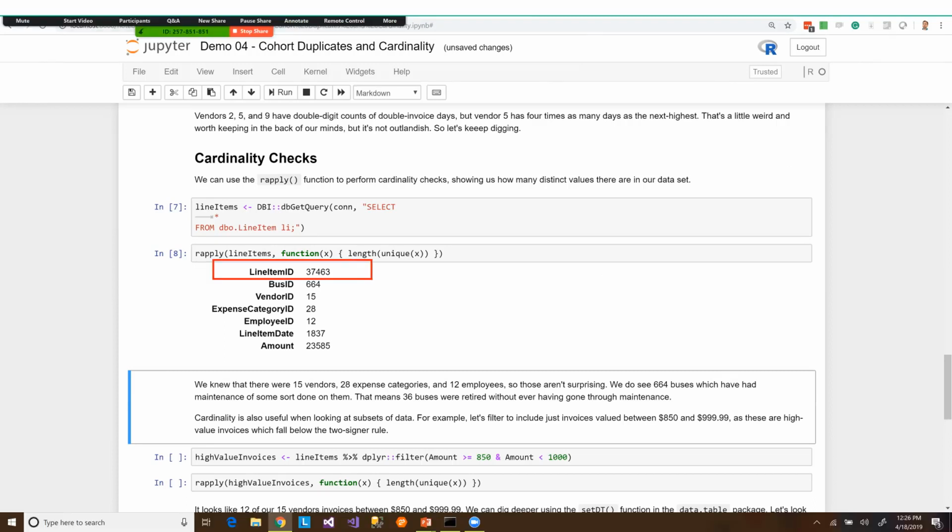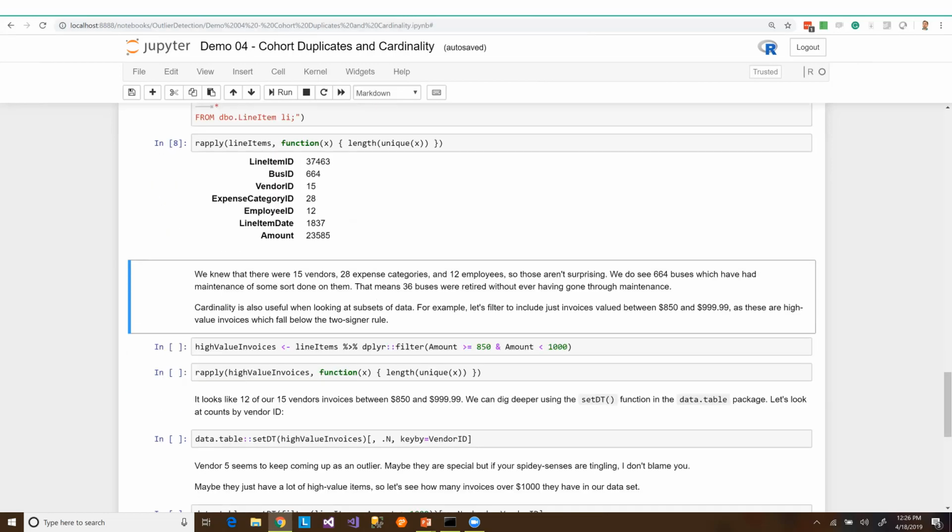It's a primary key with an identity column on it. Bus, we have 700 buses. Only 664 are actually in use. And we can see the rest of these. So rapply is useful for figuring out things that look like they're more reference data versus things that look like they're user entered or have a lot of variance in their setup.